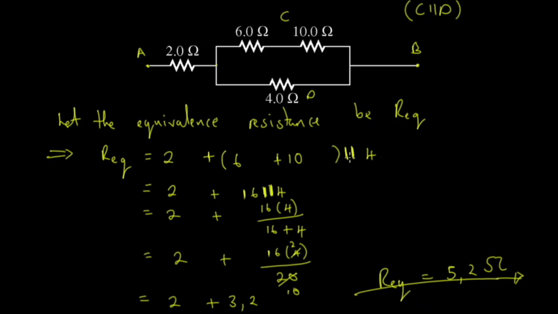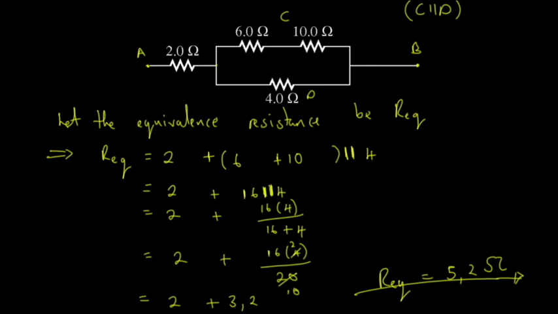So if it's a parallel connection, then we say with 4, right? So 16 and 4, if it's a parallel connection, we say product over sum. And once we say product over sum here, you can simplify the way that you want. You can even say 16 multiplied by 4, then you get 64, then you say 64 divided by 20. You'd still get the same answer, which is 3.2. Then you add with 2, then you get 5.2. That would be your equivalent resistance.